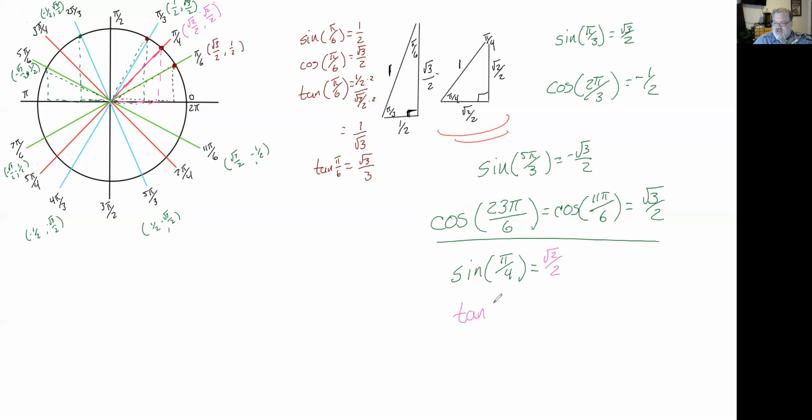Similarly, we could go, what is the tangent of, let's go with 7 pi over 4. So we've got to go, okay, where is 7 pi over 4? 7 pi over 4 is down here in quadrant 4. Again, that same triangle is going to live right there, where that hypotenuse is 1. And those sides are the square root of 2 over 2 and negative square root of 2 over 2, because the y value is negative, thus the sine value is negative in quadrant 4. So the tangent of 7 pi over 4, the y divided by the x, negative square root of 2 over 2 divided by positive square root of 2 over 2, is negative 1.